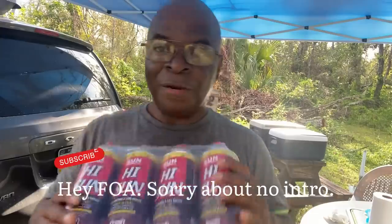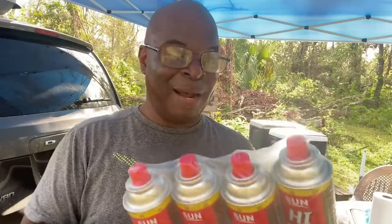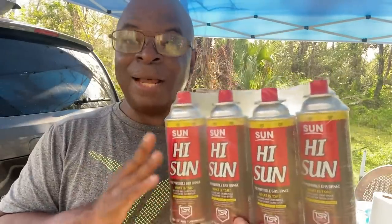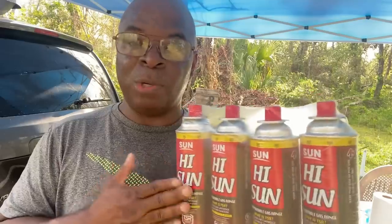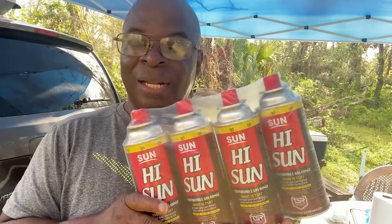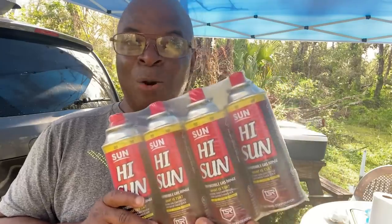All right. If you don't know about these, if you're using butane, someone months ago, maybe last year. Well, it was last year since this is the new year. But get your butane cans from your local Asian grocery store. These four cans were only $7.99. I remember when someone told me about these at the Asian grocery store.